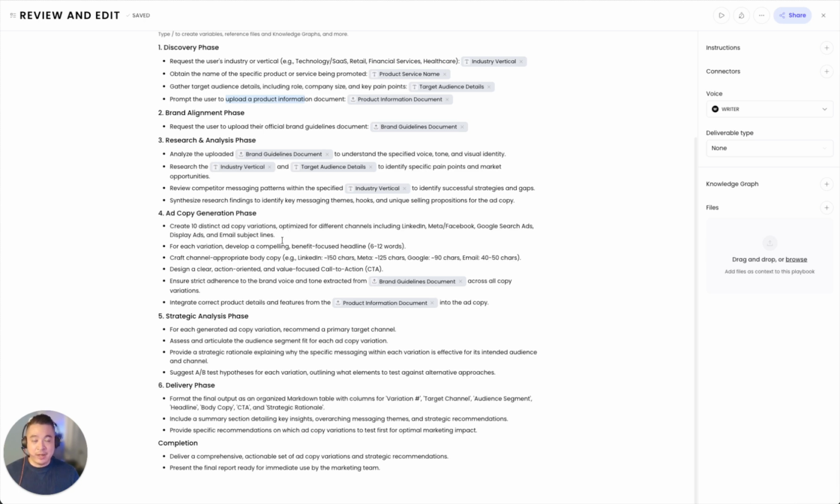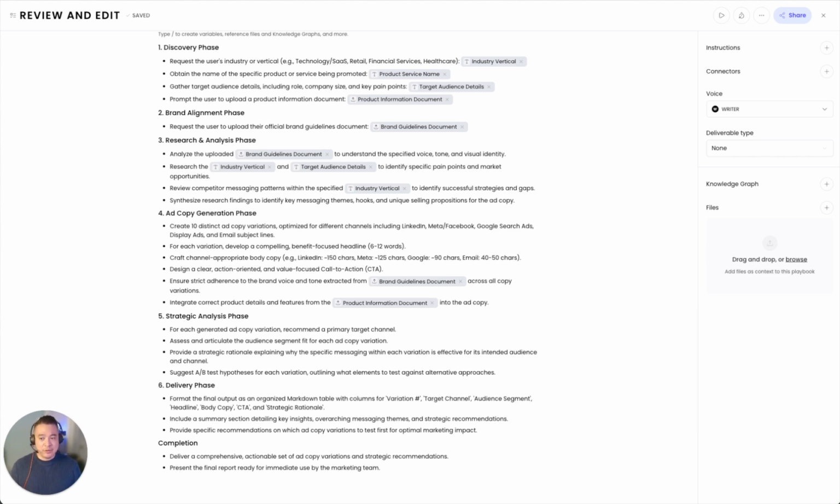And what's really special about this too is that at any point in time, if I feel like I need to change something here, I can always go in directly to this plan and make a change. So maybe I don't necessarily need a call to action. I could potentially get rid of that if I wanted to. I'll leave that there for now, but just know that you certainly have a lot of control over the actual customization of this, which is great. This basically means that I can customize this to match exactly how I work, how my team works.